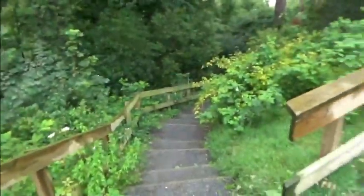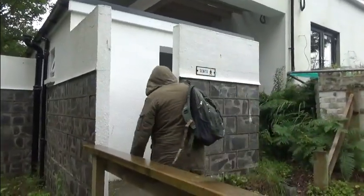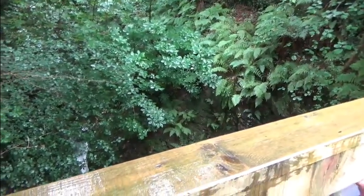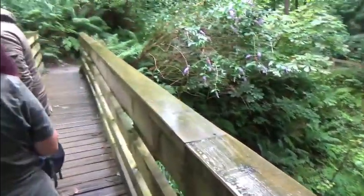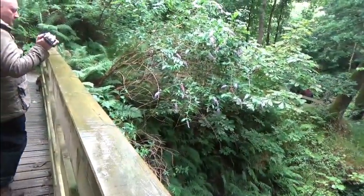We're just walking down to, apparently there's a waterfall down here, which the hotel got its name from. And in true Manx traditional style, public toilets. You can't go 100 yards on the Isle of Man without finding a public toilet. So we're going across a bridge now, across this really very deep ravine. Much deeper than the one we saw before. But you see there's like a waterfall here. Pretty precarious, actually.